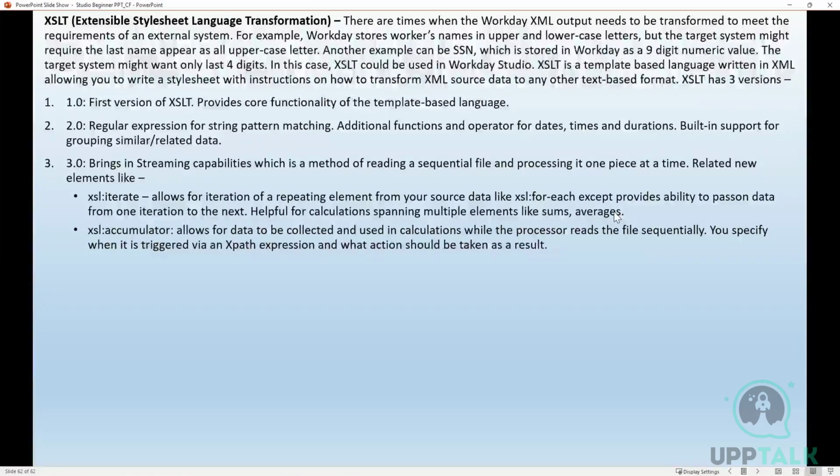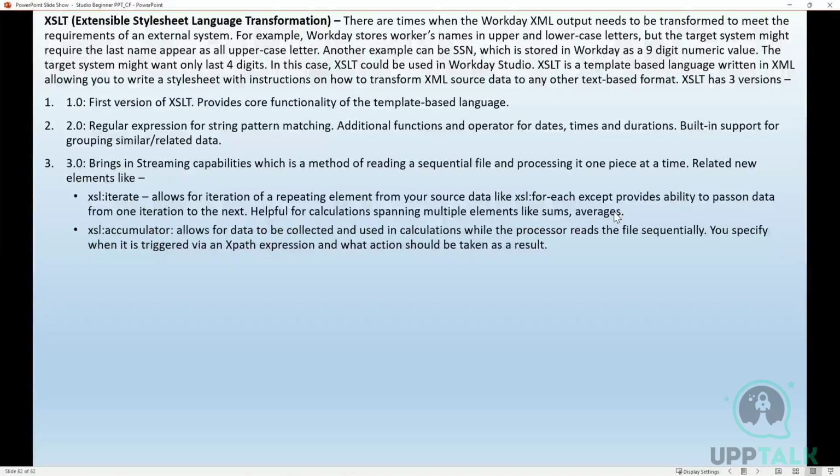Then XSLT 2.0 gave us some additional flexibility, different functions, format dates, date time, all that basic stuff, group by, and finally came XSLT 3.0, which gives us streaming capabilities.